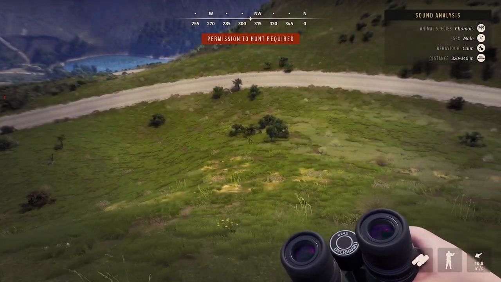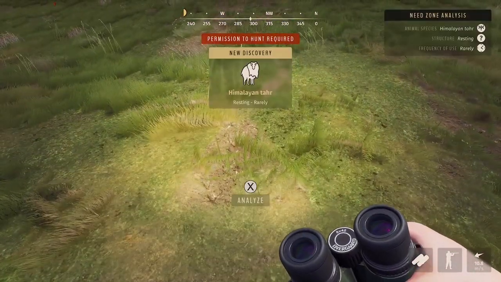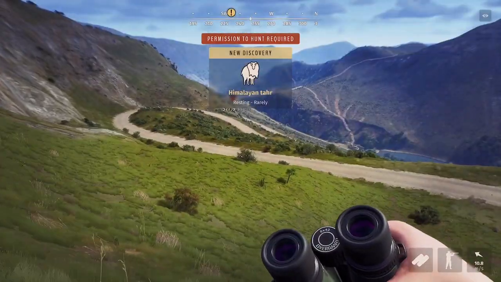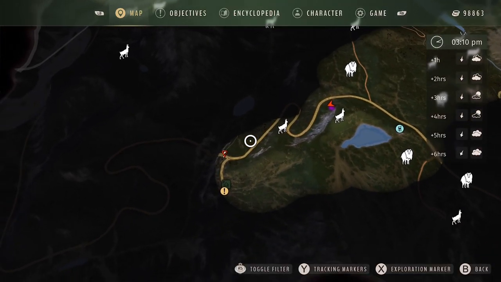I have been in this area before, but not all around it, because it's still all blacked out on the map. We've got the tahr in here as well. But this is what I'm doing at the moment. Like I said, the question mark on the map is where we're going to, which was here.